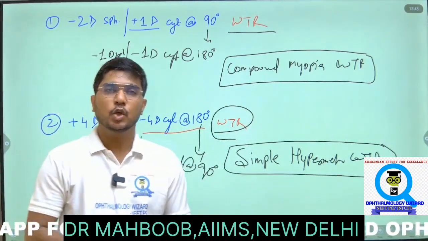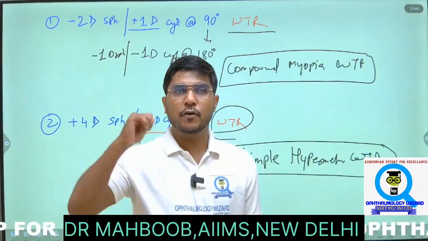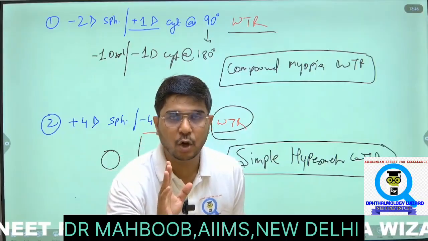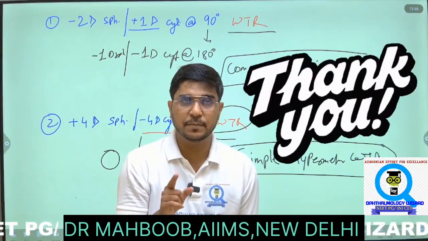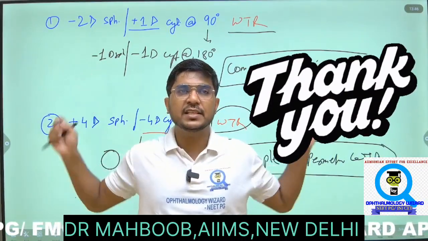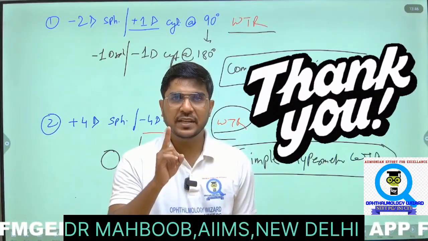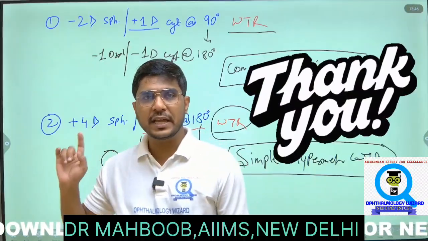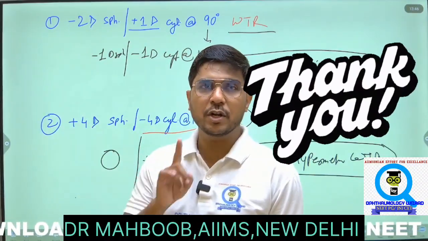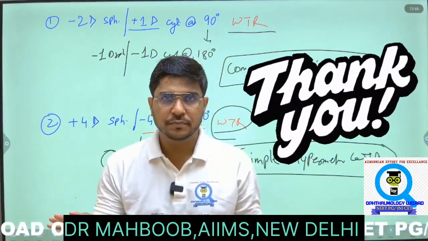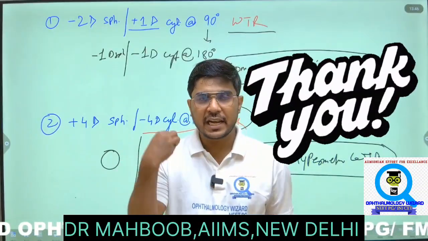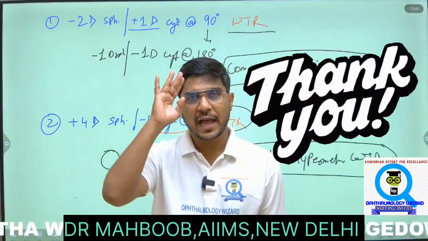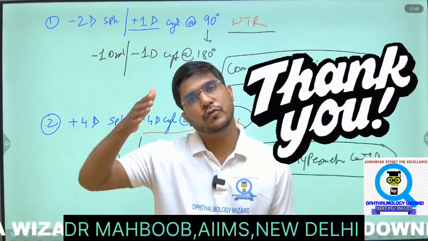So this way you can solve the problems of all these types. One important thing that I have left out to make it simple is mixed astigmatism. Please remember all these things. If any of you want to know mixed astigmatism, it is very rarely asked, but it's very simple. Before that, you have to remember all these things, because I don't want you to get confused. That is why I have deliberately skipped mixed astigmatism. It is a two-line thing, but I have to separate it because you will get confused.